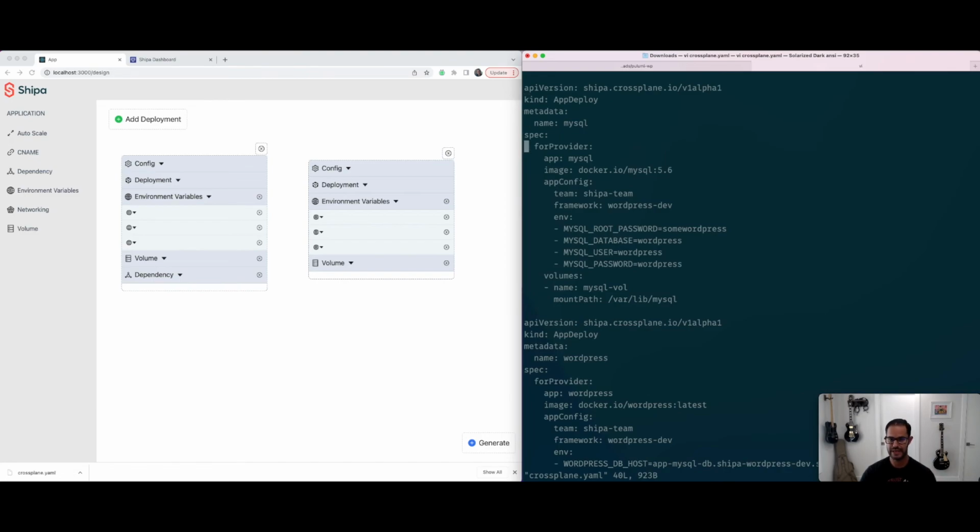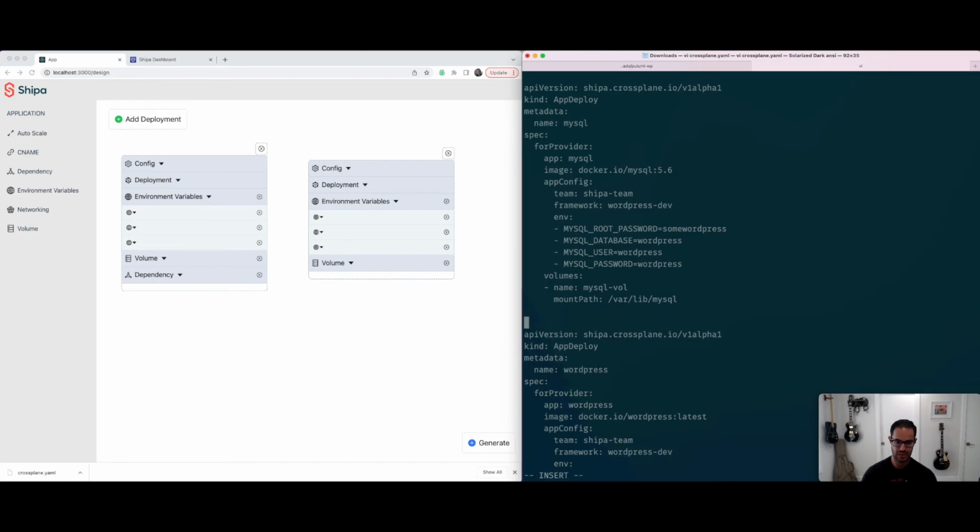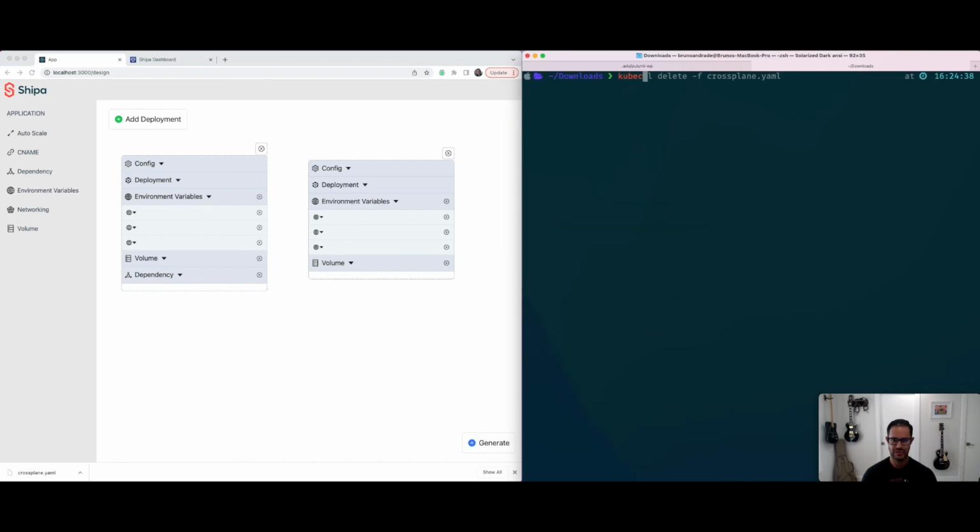Much condensed, and the developer will be looking pretty much at an application-centric definition using crossplane, and it's very close to the one from Pulumi. We can see the one for MySQL and another one for WordPress. Let me just enter this here. I'll make that fix. So this is also generated automatically. If I do kubectl apply crossplane, for example, great. My MySQL is created and my WordPress is also created.